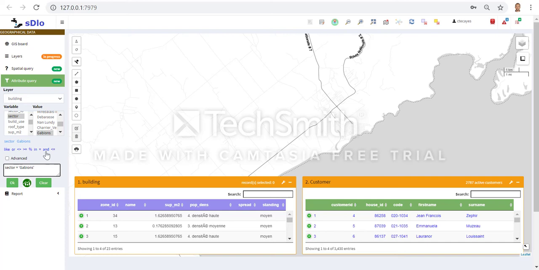I'm going to use my logical operator here, and superficie is greater than, let's say, 300.